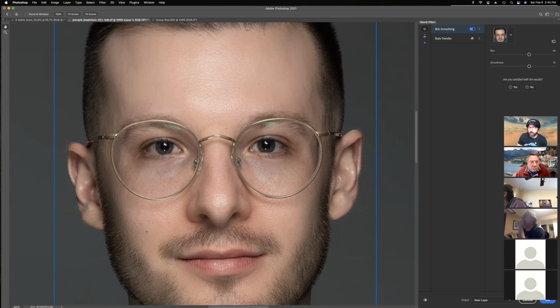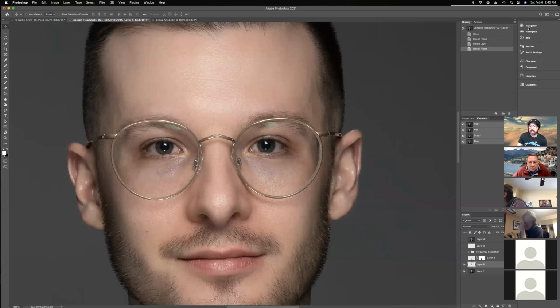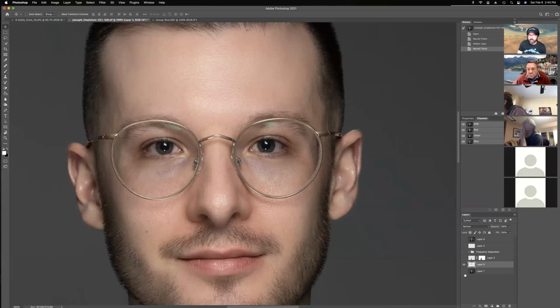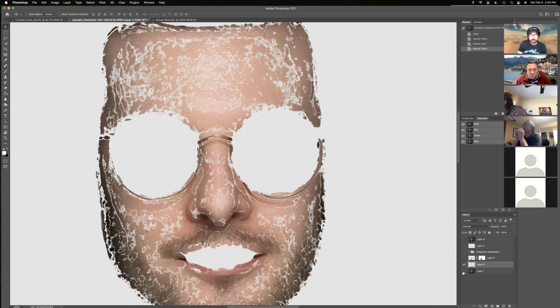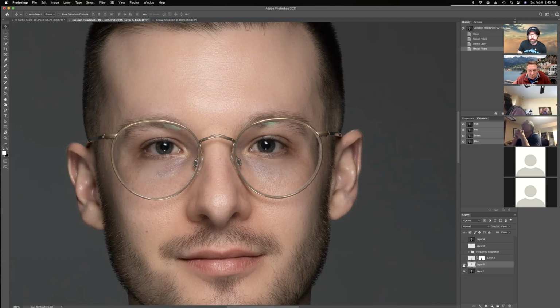Okay, I'm done. Something that took me 15 to 20 minutes is crazy. If you hit okay, it actually creates, as we can see, its own layer. That's weird, isn't it? That's creepy. But this is the skin smoothing layer. So I'm going to shut this one off, and here's mine. And here's the new one. It's almost exactly the same. So something that used to take me 15 to 20 minutes, I can do with a click of a button now. And it really keeps it nice.